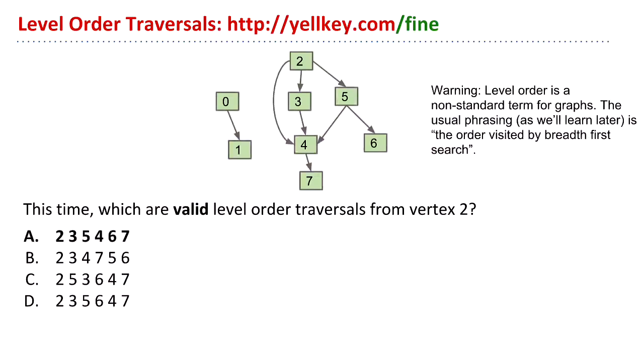All right. So in this case, we have one correct answer, and it's A. Now, the key point here is that there are two different ways to get to 4, but if we're doing a level order traversal, we say that this is distance 1. So if we were to imagine annotating each vertex with its distance from the source, 2 is 0 from itself, 3, 5, and 4 are 1 away, and 7 and 6 are 2 away. Okay. Maybe that would be useful to annotate.